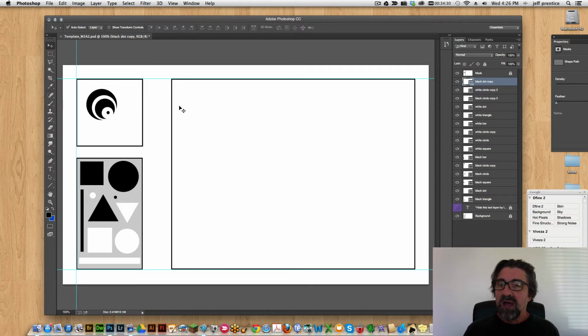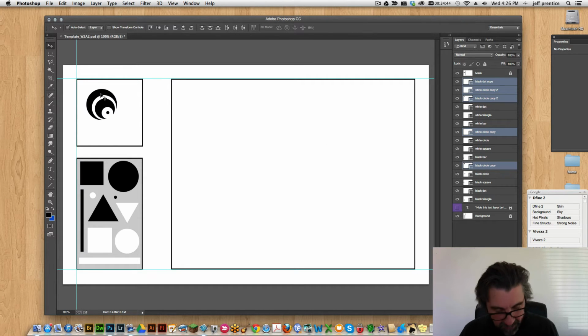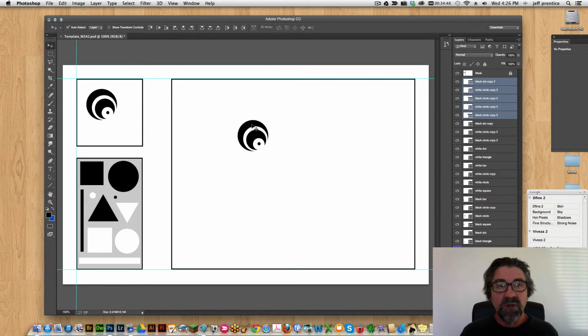Now, how do you copy it over? I can shift click through. I suppose I could select. I could just drag a selection around there, and it appears to be selecting all of these layers here, right? But I want to copy it over, so I'm going to hold down my option key and copy that over, and you can see that it's put them all together here in that layers window.